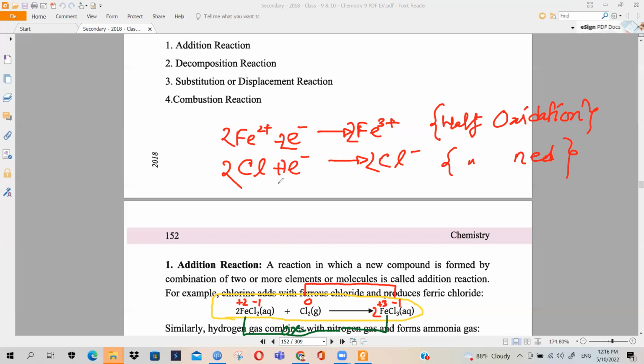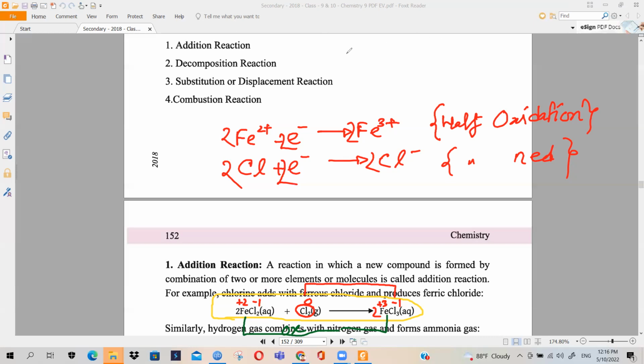Now you might ask why there are 6 chlorines on the right side. Yes, there are 6 chlorines, but only in the case of 2 chlorines can we see the reduction reaction. Understand my point? There is not an acceptance of 6 electrons, rather there is acceptance of 2 electrons, because there were 2 chlorines with a charge of 0, and then we get 2 chlorines with a charge of -1. But the other 4 chlorines which had a charge of -1 also have a charge of -1. So is there any reduction occurring?